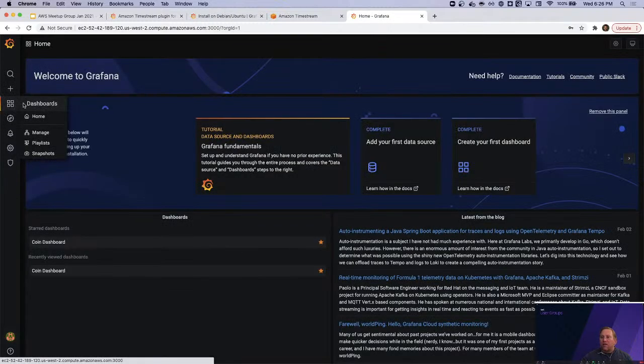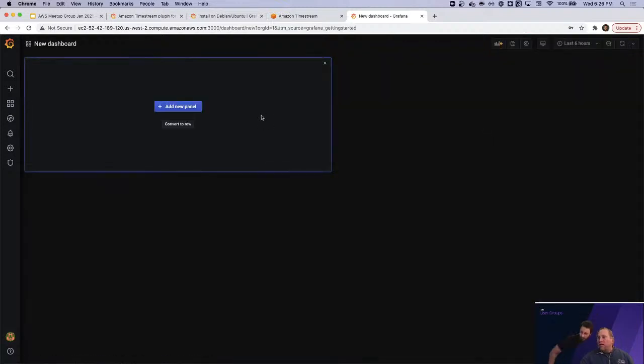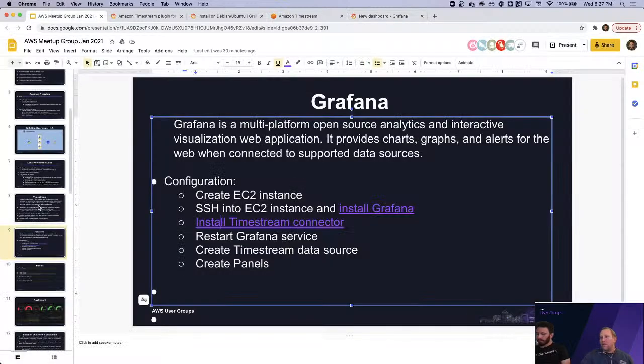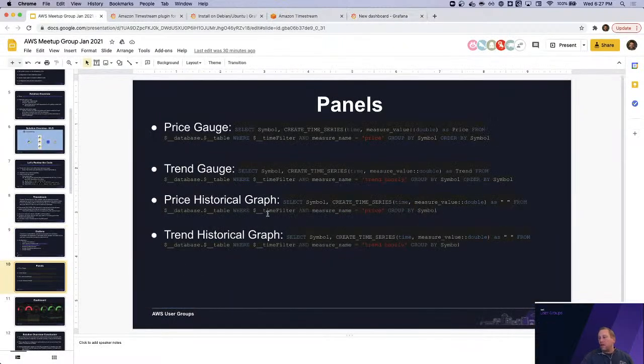Then it gets into creating your dashboard. To create a dashboard, pretty easy. You get in here, and then there's the concept of panels. To create a new panel, you basically specify where you want data to come from, and for example, what measure you might want. You can point and click your way through this stuff, but I think it's cooler to look at the actual queries themselves. And in each panel, I've got this out here for you all to grab if you want to replicate this on your own.